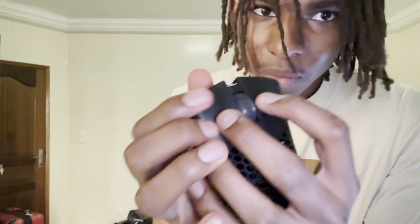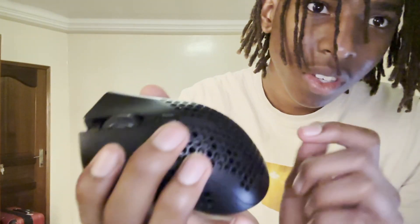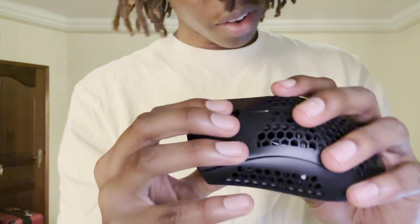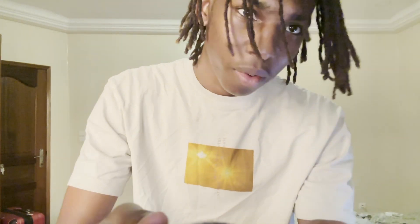There. Also, I lied — I have not been using this the whole time because it's brand new and it's for you. That's all. Nice little honeycomb mouse for you. So with your invisible hands that you totally have, you can use this mouse to play your favorite games and whatnot. Enjoy. I'm going to put this down for you too.